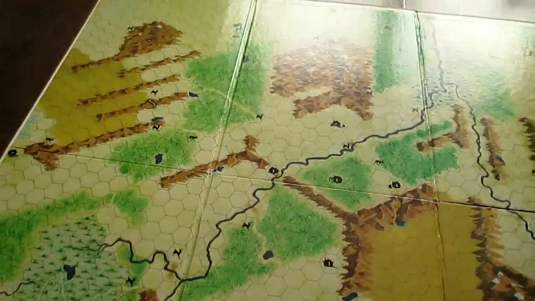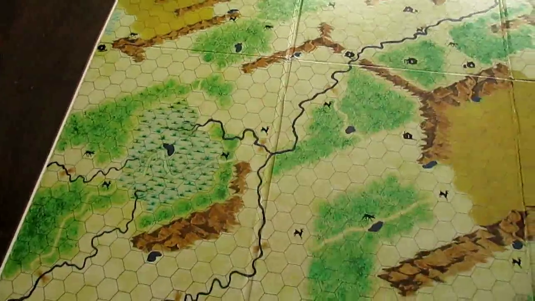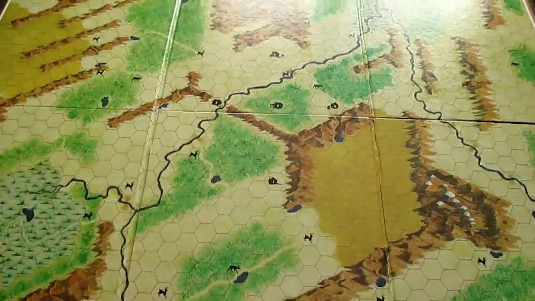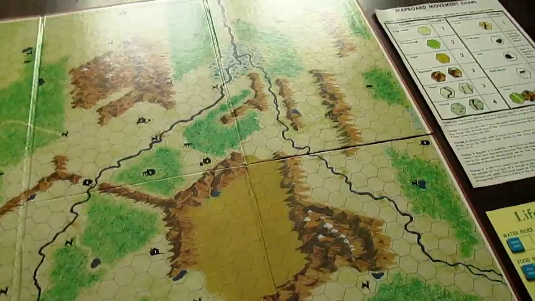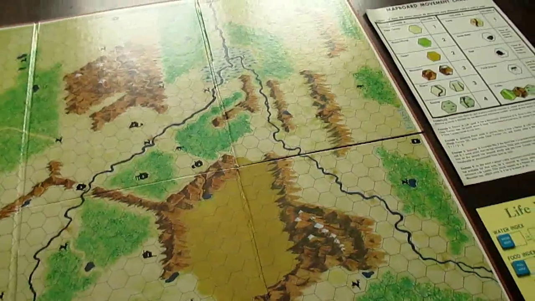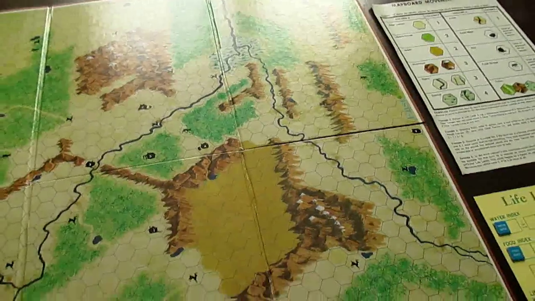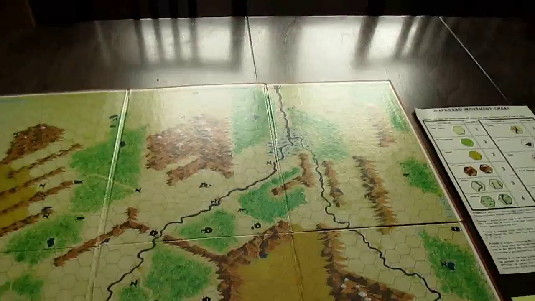So I got this in a math trade recently. There's a scan of the board. It's a hard-mounted board there. And I've been interested in this one for quite a while. It's been on my wish list on BGG for quite a while. So I'm really glad to finally have a copy of it in the collection.